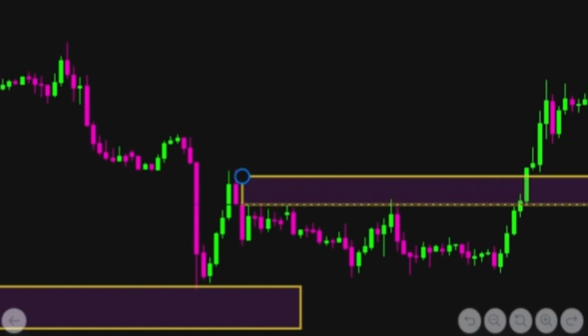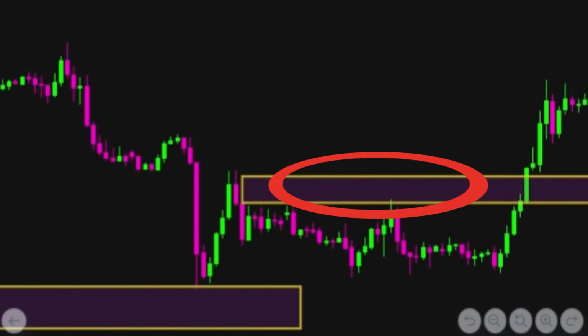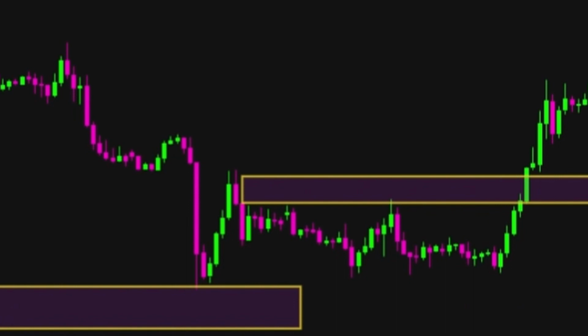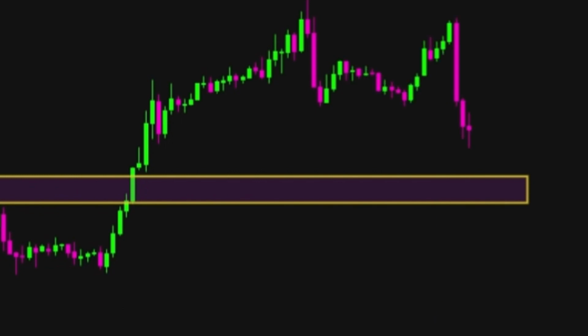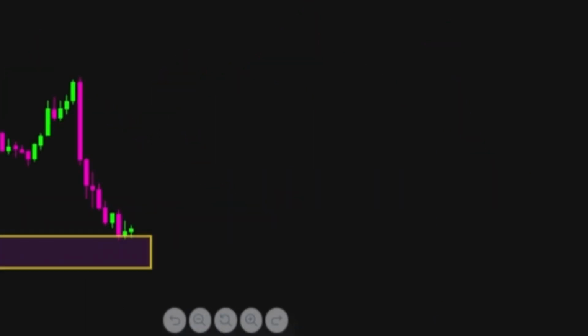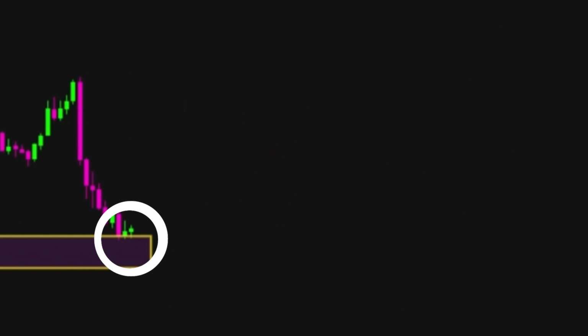So, the answer to this is that we can see the market making this resistance zone, and then the market broke this resistance zone to the upside. And thus, we would draw the flip zone from this resistance zone, as there are higher chances of the market respecting this zone. Now let us wait for the market to make a retracement and reach this flip zone. We would initiate our long position from this zone and keep our risk to reward ratio at 3:1.